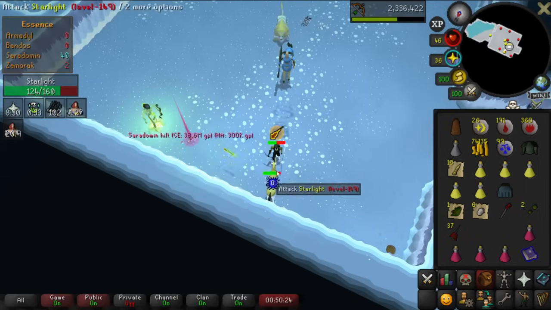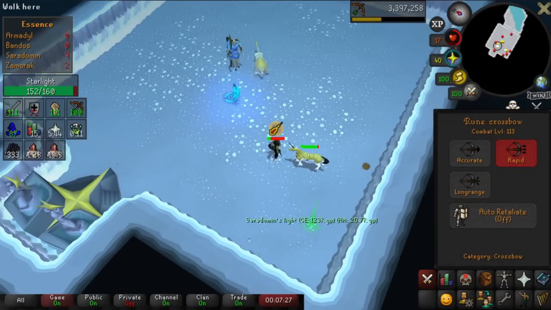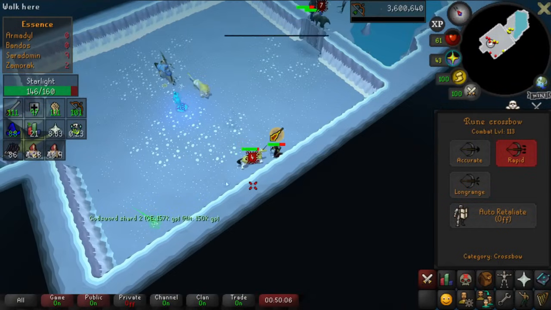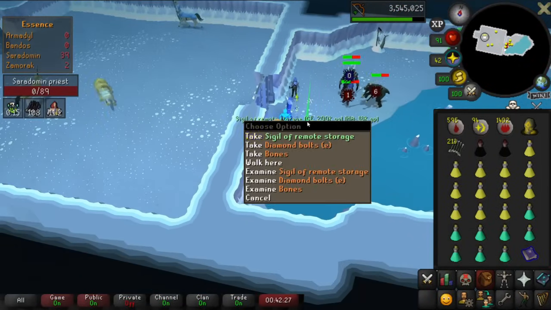No, not the health. Oh, it's the same drop chance as the crossbow. And the crossbow's 250 million right now. Oh, don't do that to me. Jagex. Such a tease. I only needed 2 more kills before I could go back in and kill Zilliana, and I got a sigil of remote storage.